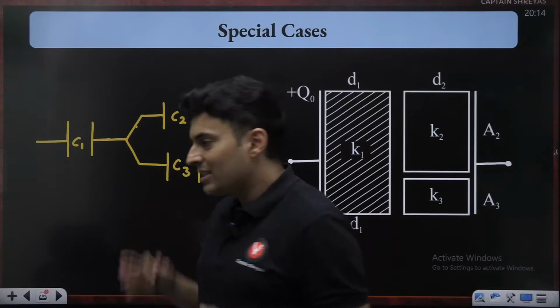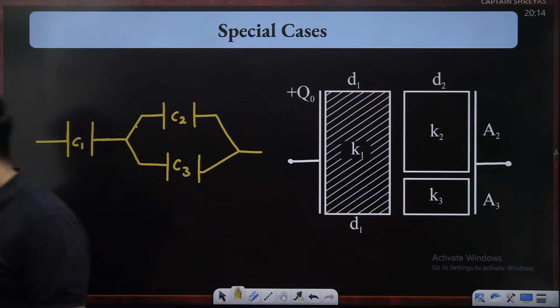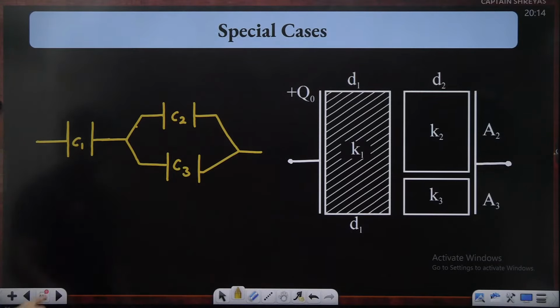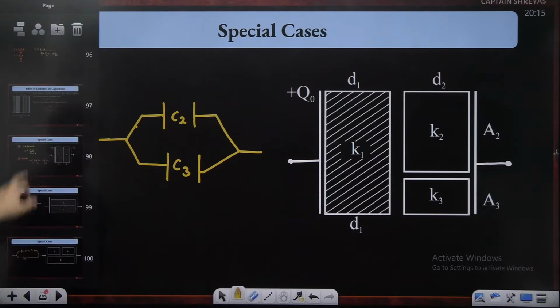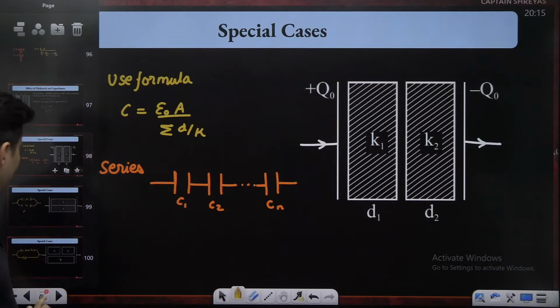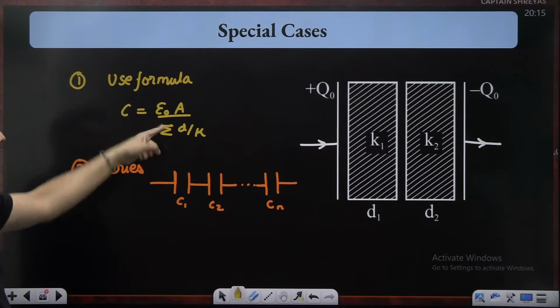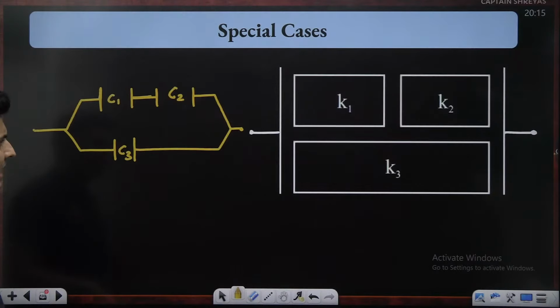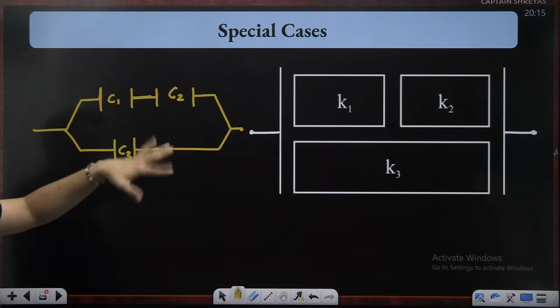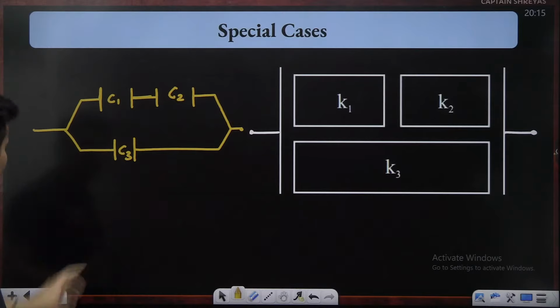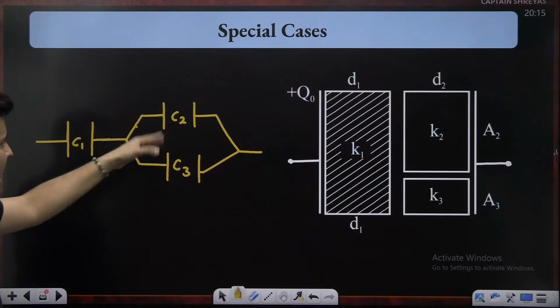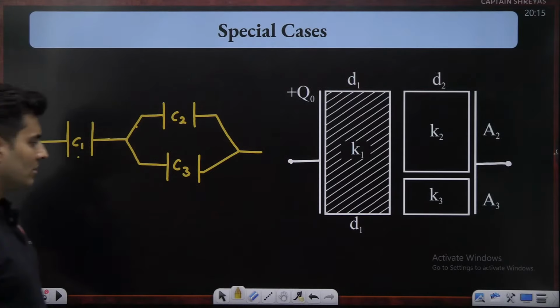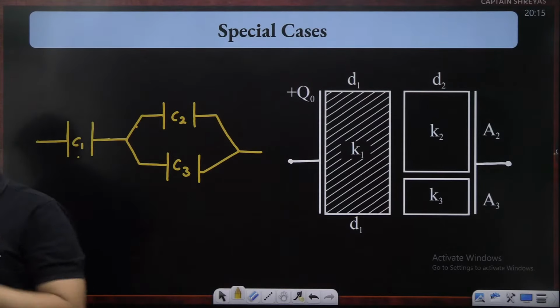I hope all these special cases are clear in your head. Everyone, let me know quickly in the chat box. Are all these special cases clear? If it is series, then it is simple, or you can directly use the formula. If it is like this, it is in parallel, side by side. Now, if it is a combination, it could be two in series and then parallel, or parallel first and then in series. So it depends from case to case.